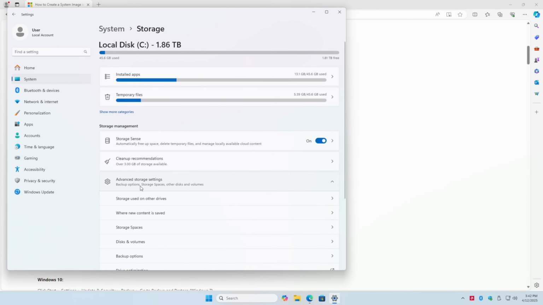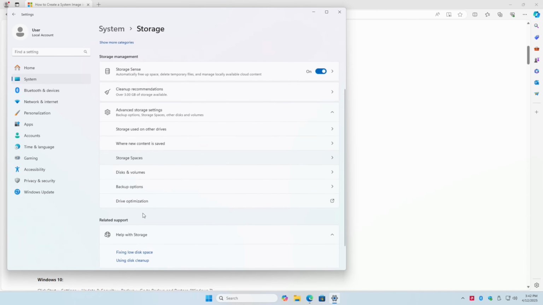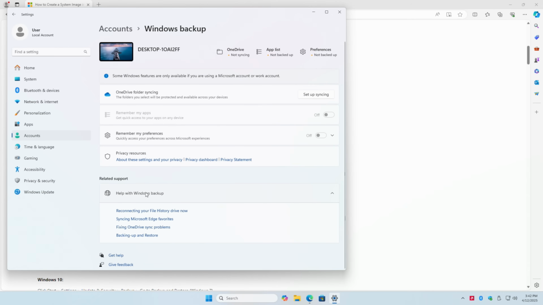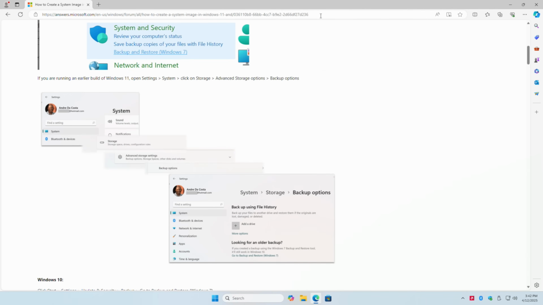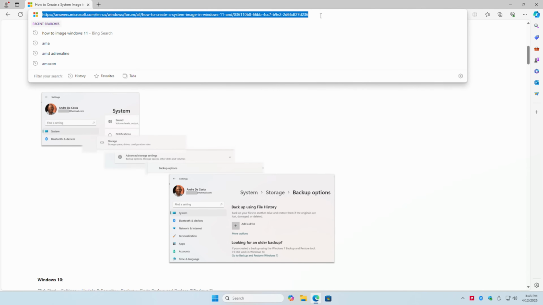Advanced storage options. Backup options. OneDrive, that's the synchronize, that's not imaging, that's synchronizing files. I don't see that option for imaging. Yeah, well, again, I don't use this process. I don't even know if it's still there.